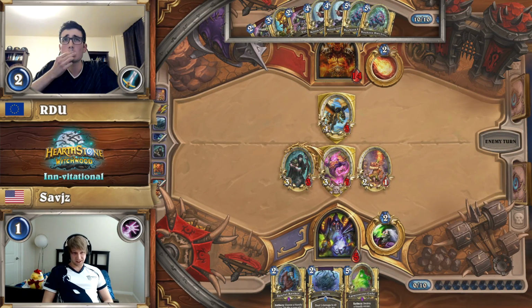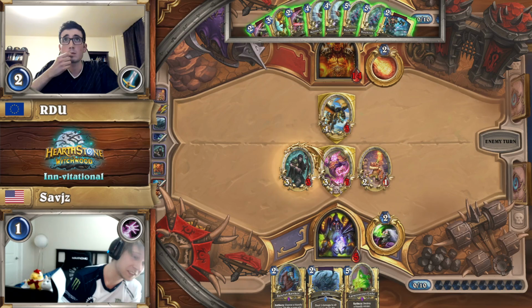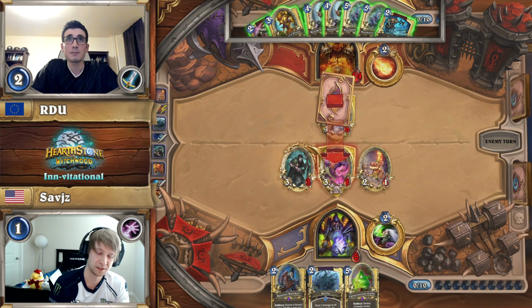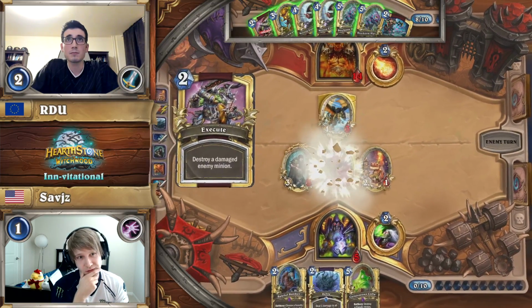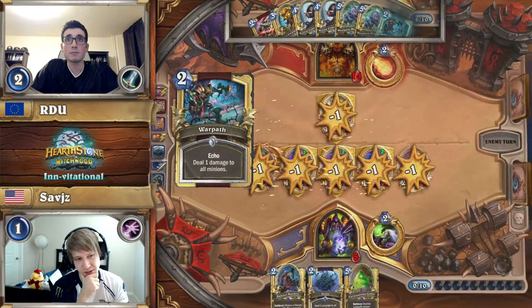The Still cube has Echo, in a very rough position. Yes, very rough. I do believe that's lethal. Execute, 3 Warpaths and a Hero Power. That is lethal, and it looks like RDU is going to take the set 3-1 over Savjz.